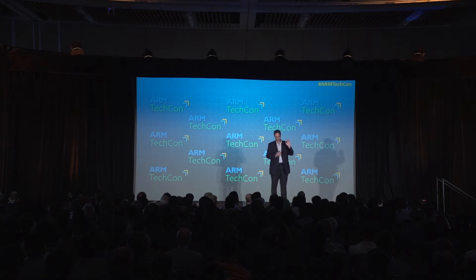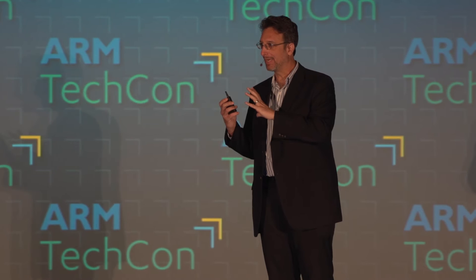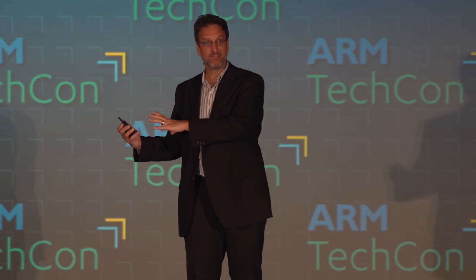I've asked the foundries about this gate contact — can we do something about it to get some of this dead space out — and I have literally been laughed at on multiple occasions. There's a lot less laughter now because the options are slim. We have to start thinking in terms of these so-called scaling boosters to keep the density going. Potentially with this technology we could hypothetically see a five nanometer technology that's a five-track standard cell with two fins, but it's still hypothetical and requires a lot of work.